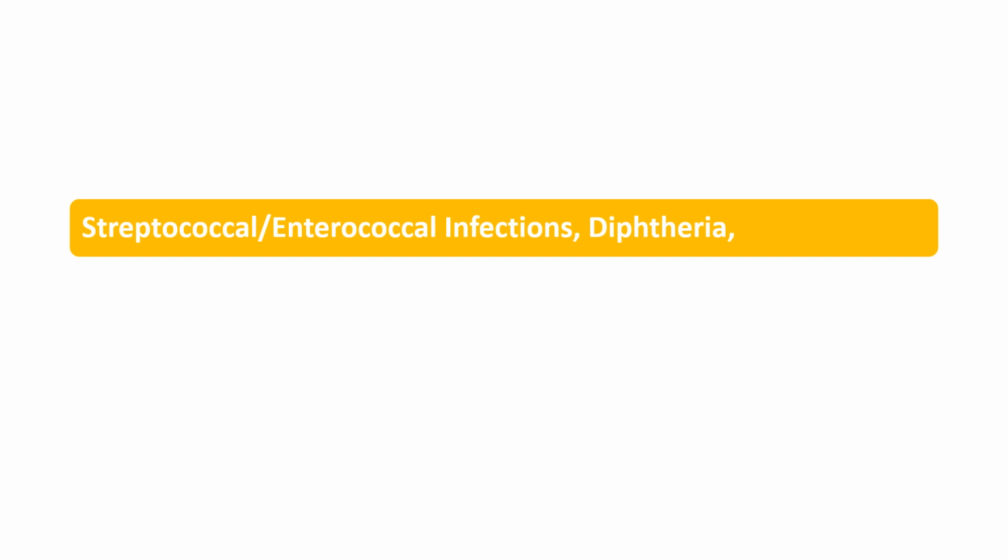Then group B streptococcus, very important is the group B streptococcus. Then neonatal infection. In neonatal infection also early onset infection, which organism causes it, and late onset infection, which causes it, and the definition of early onset as well as the late onset. Early onset means within the first week of life, and late onset means it develops when the neonate is more than 1 week old, and generally less than 3 months. That is the late onset infection.